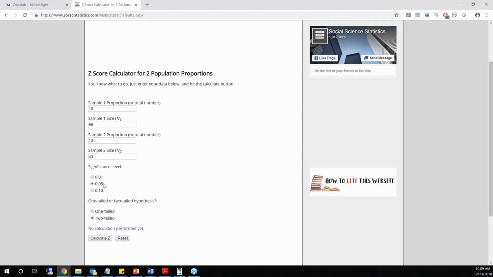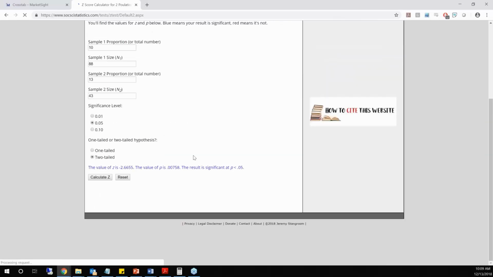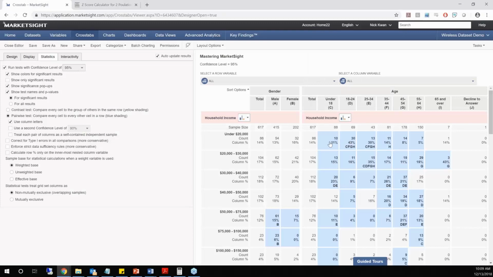So again, in this case, since I'm using a confidence level of 95%, that is a significance level cutoff of 0.05, so basically 1 minus your confidence level. And again, MarketSight will run two-tailed tests by default. When I calculate my p-value in this case, you'll see that I actually get 0.00758, which is just suggesting that MarketSight rounds the third decimal place. Again, that's just a way to validate your test to ensure that the stat testing is occurring the way that you expect it to.